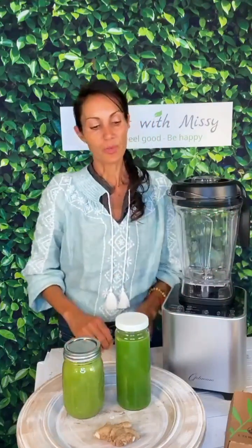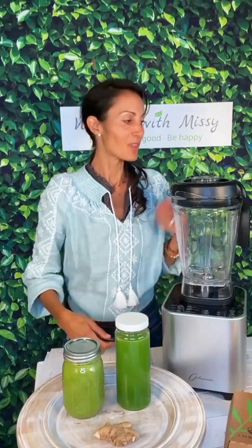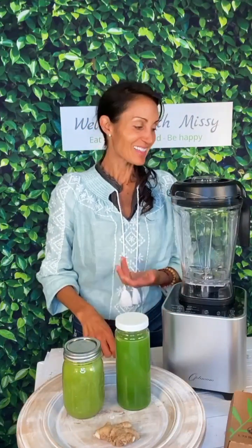As far as the blender, when I clean this, I usually put some soap and water in it, and then I'll run the blender with it, and then usually just use a little brush. With the juicer, it could be involved because you have to take the time to clean it out. So I definitely understand that, but I think it's definitely worth it. Maybe if you don't do it every day, at least if you make a bunch of it, you can have it for a few days as well.